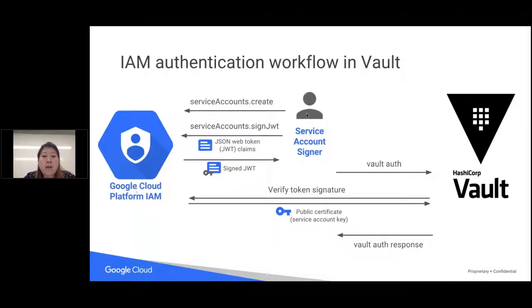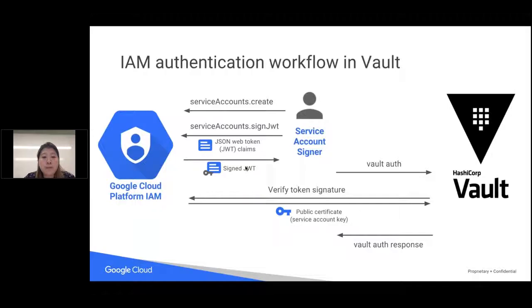Whatever user has permission to sign JWTs for that service account will send unsigned claims to the IAM API, and it returns a signed JWT. This JWT expires within at most 1 hour, and we actually enforce shorter times usually. You can configure this in your role, but the default is 15 minutes.